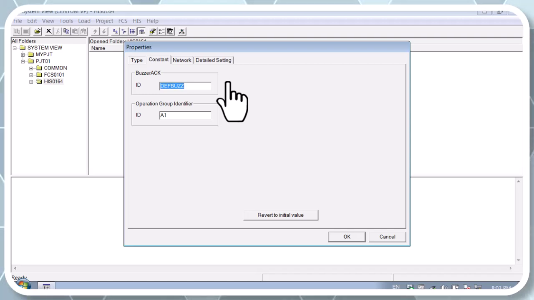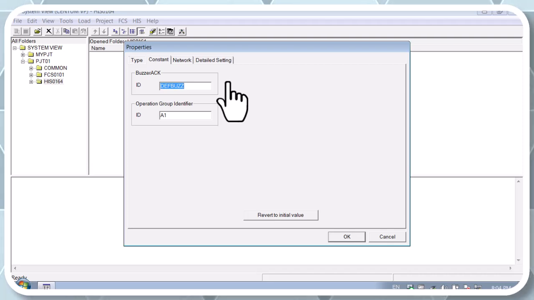And if multiple stations have the same buzzer ID, and the buzzer is acknowledged on one station, it will automatically reset on the other stations.